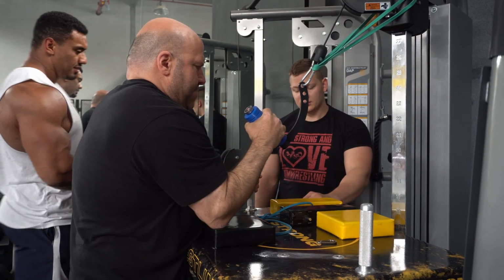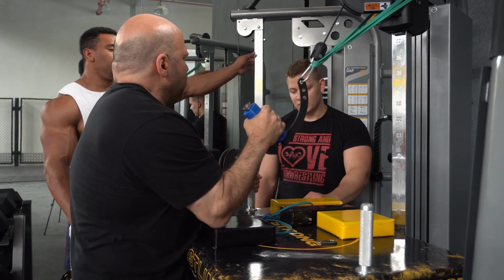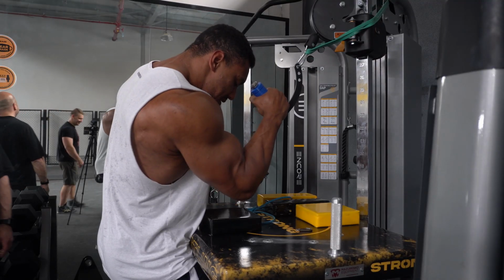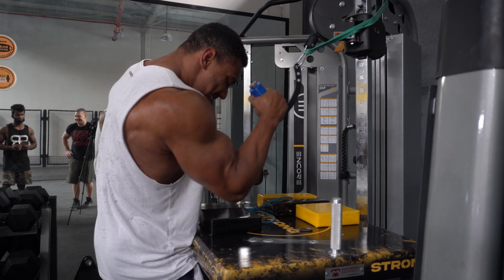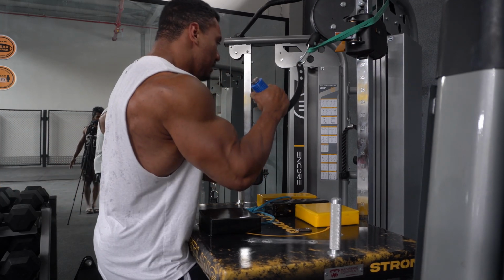So this is an interesting thing you can incorporate in your training. It's not a muscle building exercise, it's more of an activation, as well as you can test how much force your hand can hold and how far back you can go with your back pressure through the lats. So I hope this video helps you incorporate it in your training.